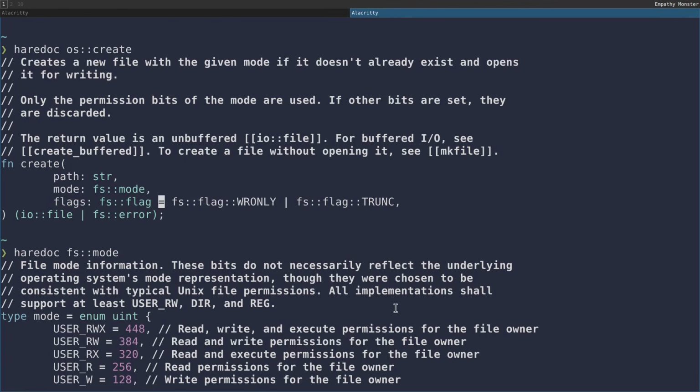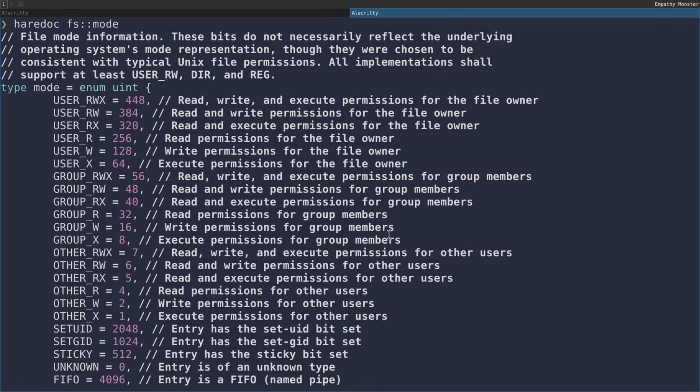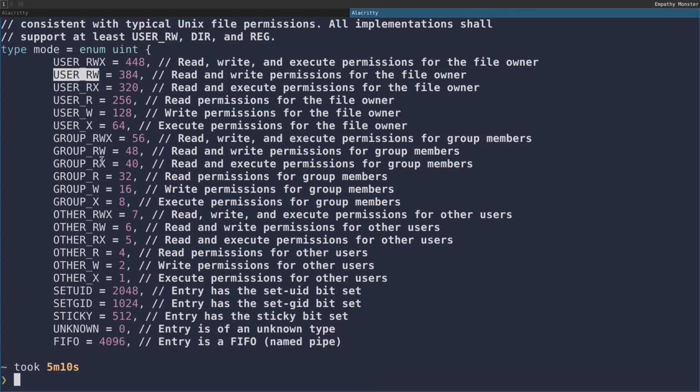And so let's look again at the modes that we want. We want user read write, and then we want group read and other read. Again, this is a mode inside of the FS module.